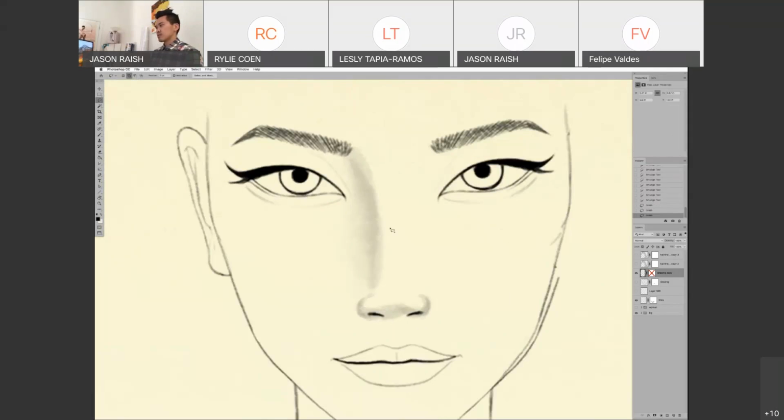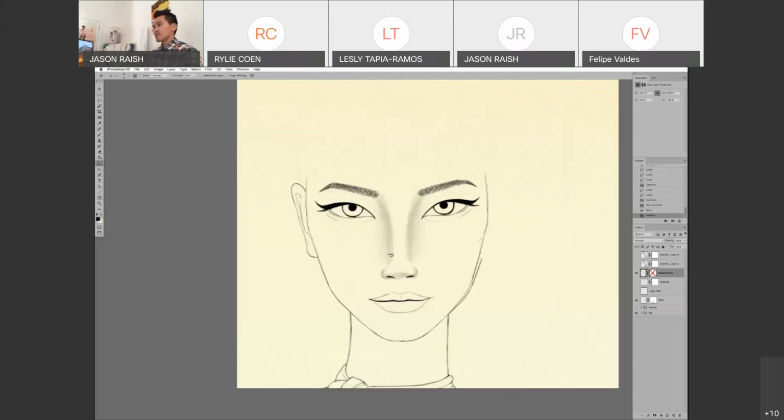What's happening there? Okay, so if you're gonna do a trick like that I just did, a lot of times it's better to do it at the beginning when you can still go back in and do individual personalized brush strokes so it doesn't look so computer perfect on both sides.